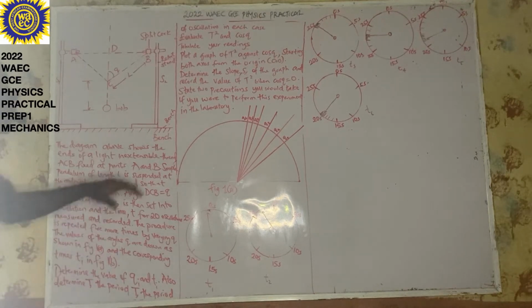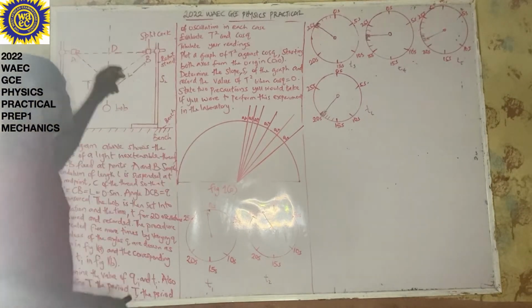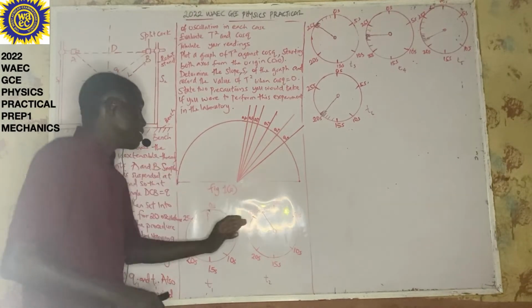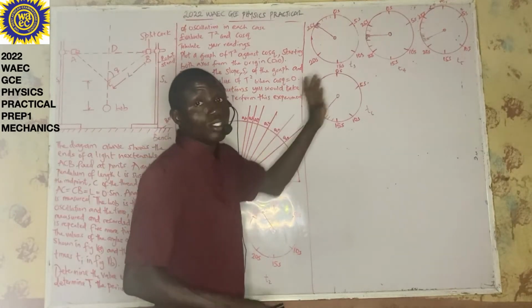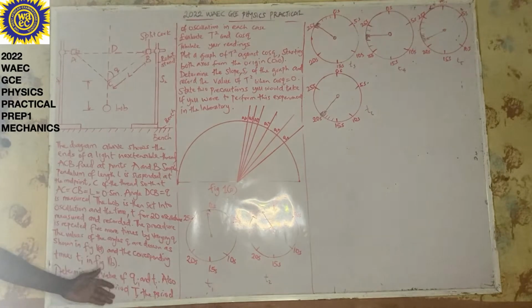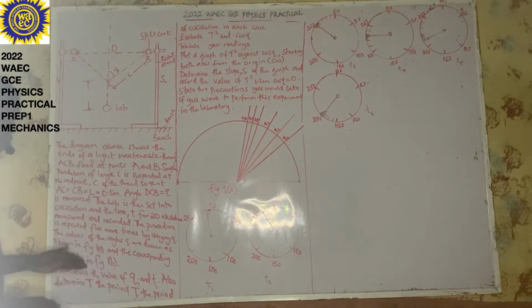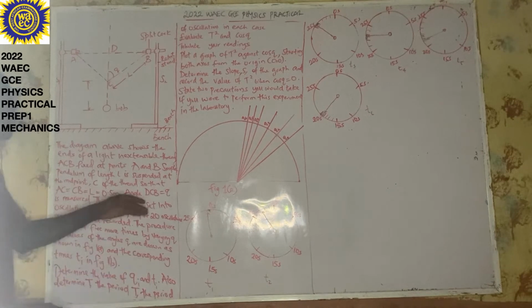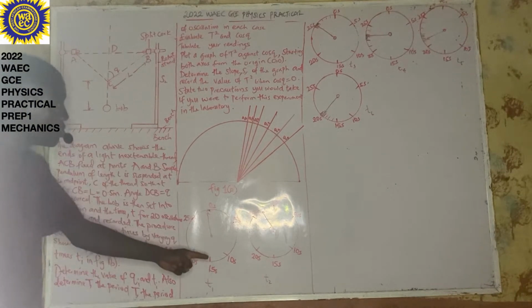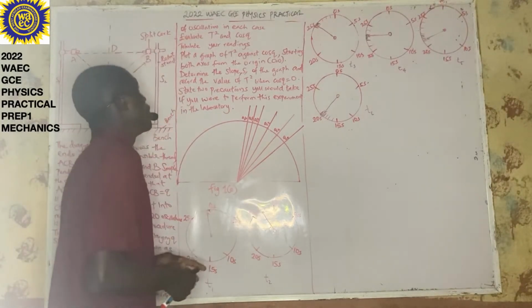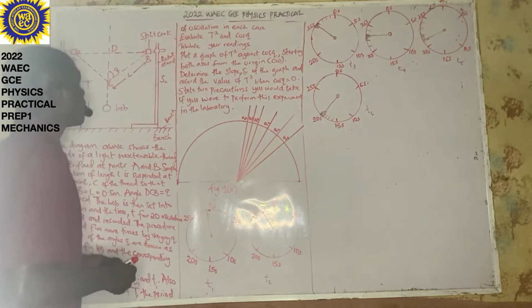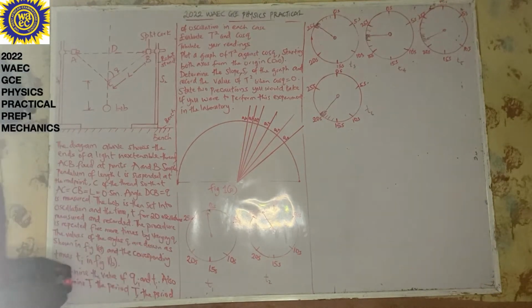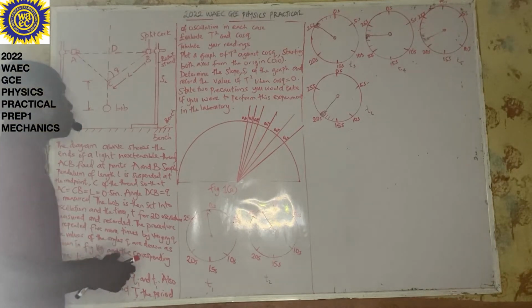Don't forget that the Qi, that is the angle used for this angle DCB, is represented in this semicircle, while the time is given in the form of these circles. So we have to make use of this figure to obtain our Qi and Ti. Also determine the period. The period is the time taken over 20 oscillations, and we have to get our Qi, Ti, as well as our period for each oscillation. After that, we have to evaluate T square and cos Q. Calculate the origins. Plot the graph of T square against cos Q, starting both axes from the origin.